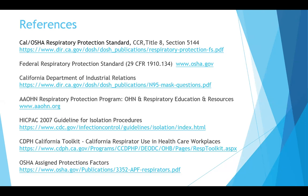Another question: in emergency and semi-emergency situations, for example, California wildfires that are producing unhealthy air quality, N95 masks are used for workers who are required to go outside, but it may be impossible for large organizations, for example, the University of California, CSU campuses, county and city government workers, et cetera, to have everyone fit tested. They were wondering if you had any comments or thoughts on that. Beth, do you want to jump in on that one?